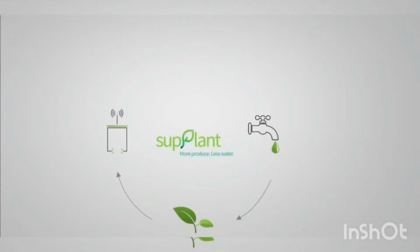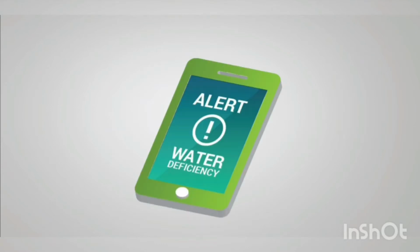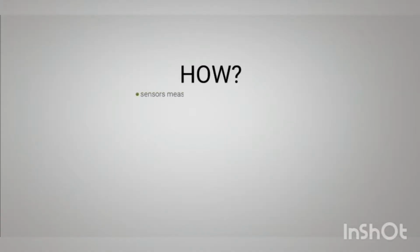Introducing Supplant. We have the technology to talk with your plants in real time and let you know the precise amount of water it needs. So, how does it work?